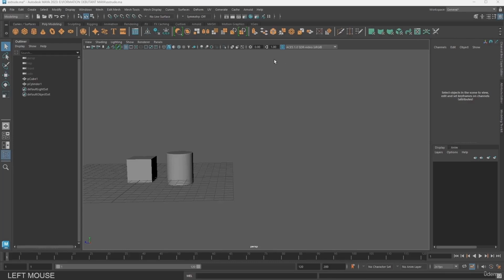So we're going to talk about extrusion in Maya. It's an extremely important tool. So extrusion in Maya is somewhat like stretching modeling clay. Let's imagine we have a flat shape on a surface. So I'm going to draw it for you. You'll understand better. Here we go.